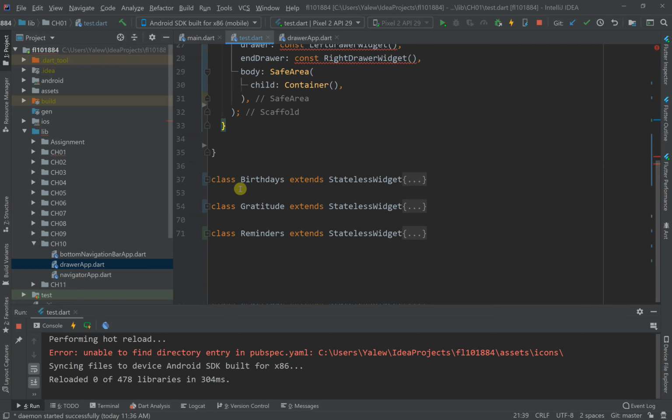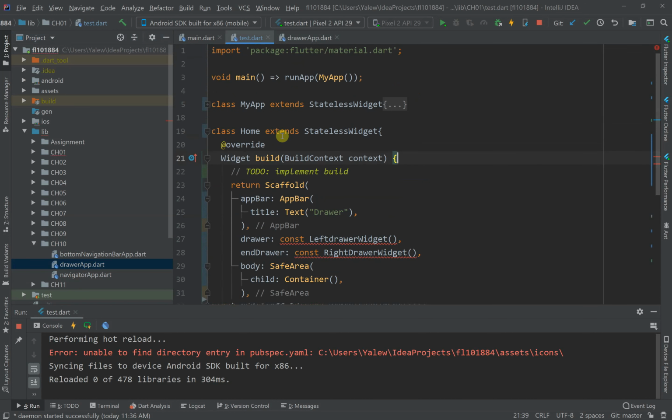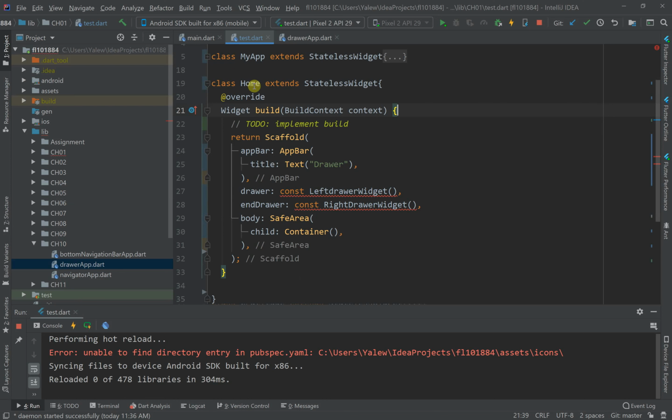I have copied all the 3 widgets that I will use later on, the birthday, gratitude, and reminders, and I have the 2 stateless widgets, and in the home widget I modified the scaffold, and the upper bar just displays a title, and the body just is a container, and the right and the left drawer widgets are referenced, but these 2 widgets have not been created yet.